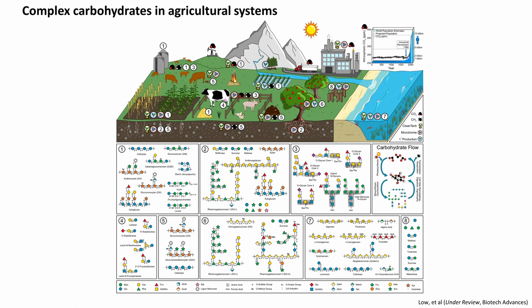Each of these different sectors, if you consider number one here, which represents a feedstock, it's composed of complex carbohydrates that we would find in the plant cell wall. In section two, we're considering the soil. As plant cell wall material is directly deposited or turned over in the soil, we have the presence of exudates and plant cell wall material that's being decomposed or stimulating the growth of microorganisms.